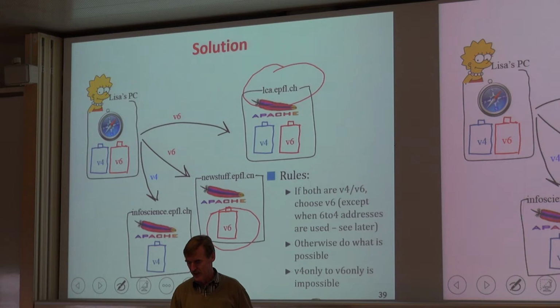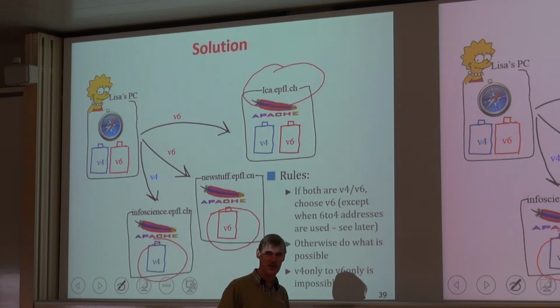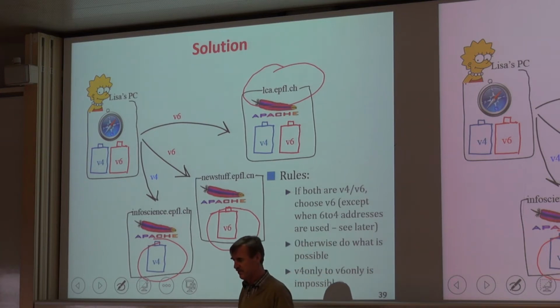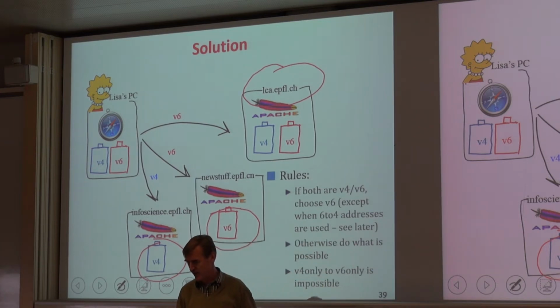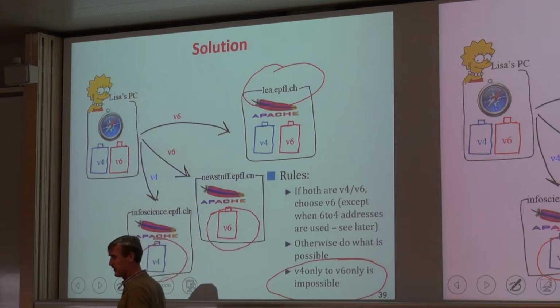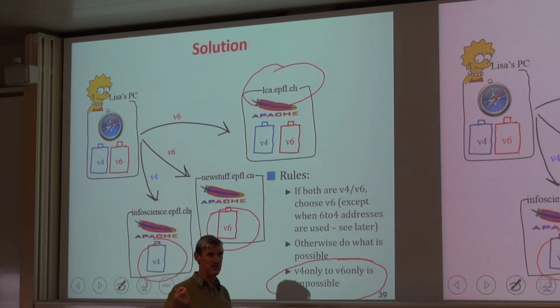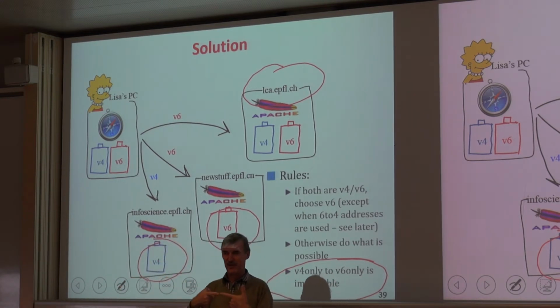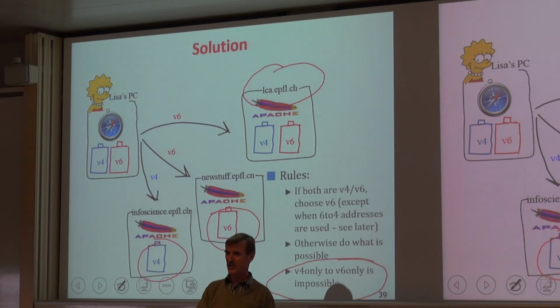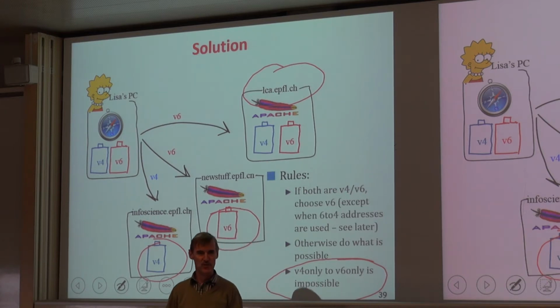But certainly, there are places like InfoScience at EPFL that work only with IPv4. If you have an IPv6 only machine, you're in trouble. Well, the first thing to realize is the trouble is a real trouble. V6 to V4 is not possible. If you have a V6 only machine trying to access a V4 only machine, you cannot send IPv6 packets that by some magic would find their way to the machine. We will see how we can make things that are not magical to make that happen, but if you do nothing, that won't work.